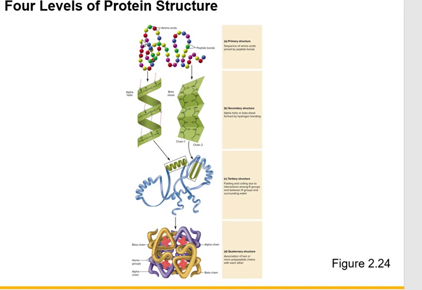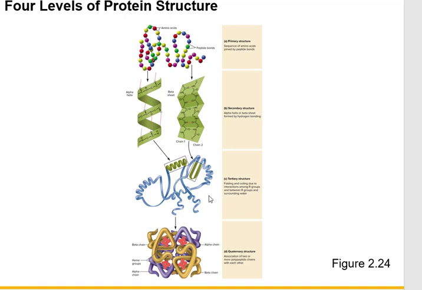So here's a slide that puts together the primary structure, which is just how you put the amino acids, which amino acid follows which amino acid. And then the secondary structure is either the pleated sheet or the alpha helix, the coil. So that's your secondary structure. Your tertiary structure is where you have those disulfide bridges. So this folded over, and then that disulfide bridge is holding it in a loop right there. So you have the three-dimensional globular. This would be a globular instead of a fibrous.